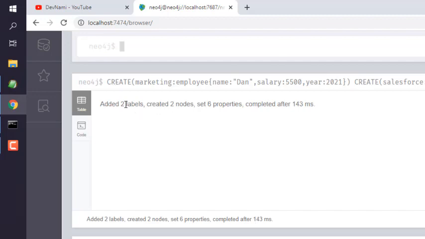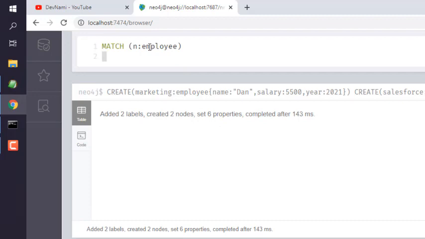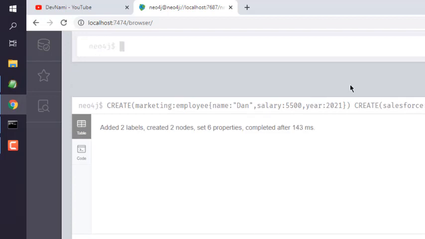our database. So here you see we added 2 nodes with 2 labels and 6 properties, 3 each. Okay, now what we will do is we will create another query named match, and we will try to get our label employee from those nodes where we want it to show the maximum salary between the two. So return, so let's see max n dot salary. Okay, and here we will simply hit run.